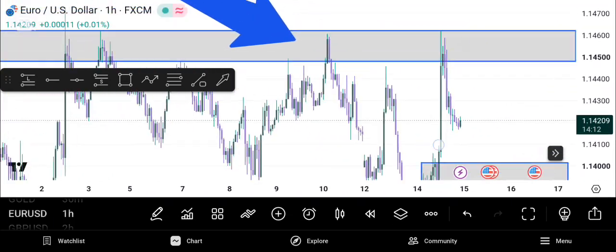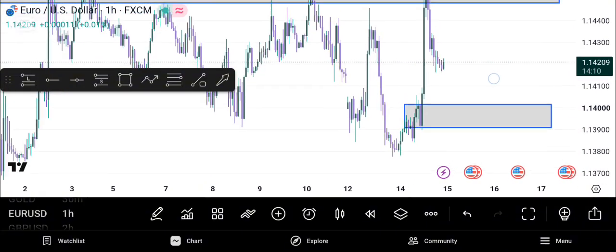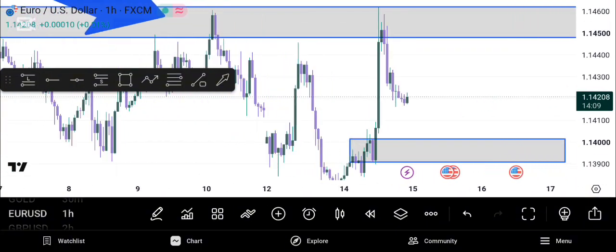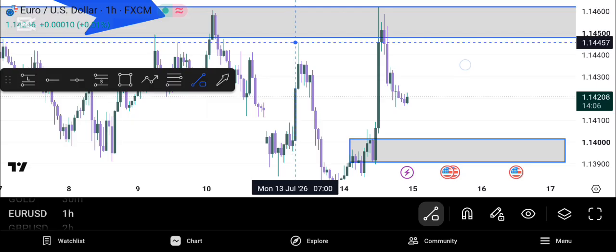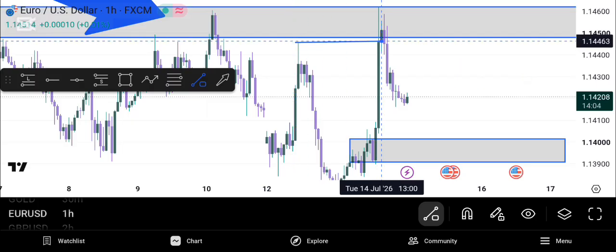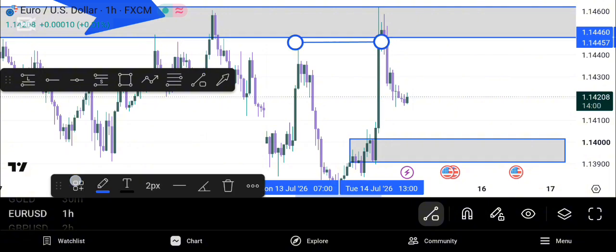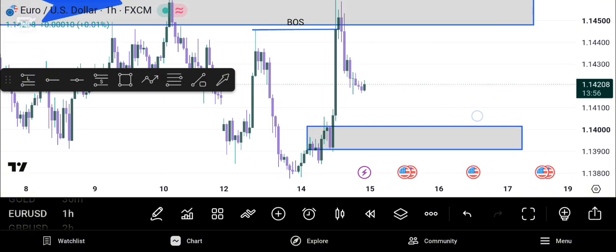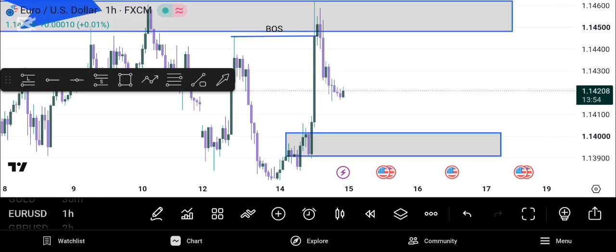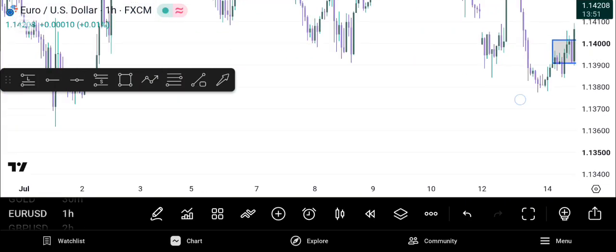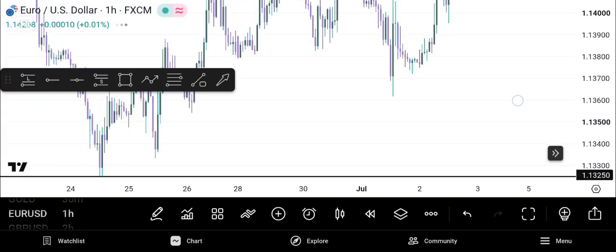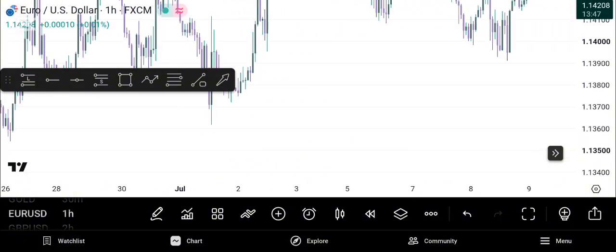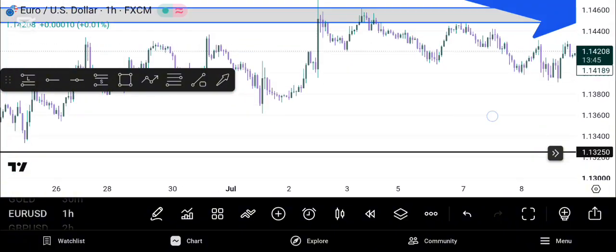Now from the 1 hour time frame, price actually gave us a structure. Price gave us this break of structure, or this taking out this high, so kind of like a break of structure, right? That's what we have on the 1 hour time frame, and price is currently now coming down, but we do not have liquidity to trade this market. There's no valid liquidity to trade this market.